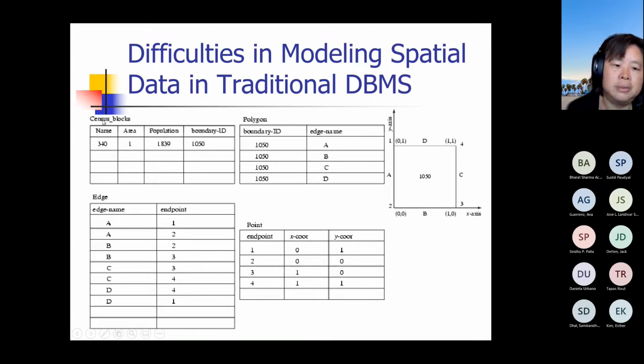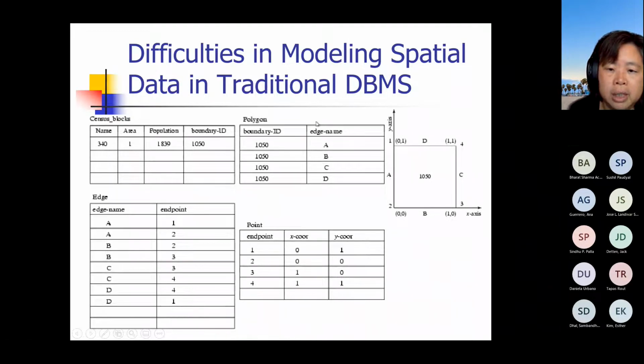So instead, we have to end up using these 4 tables to represent the block. This is a simple geometric shape, and we have to use these 4 tables. We have 1 table to store each point, each point's XY coordinate. Then we have a table to store each line, and for the line we need the end points, the points of this line.